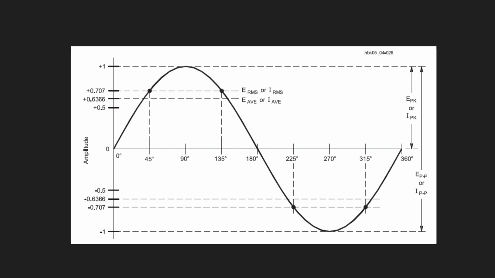In some textbooks, they will define the peak to peak value differently, but we will follow ARRL, because ARRL is our reference book. The peak to peak value is the highest value minus the lowest value. So in our sine wave, it is 2 times the peak value. Easy, huh?